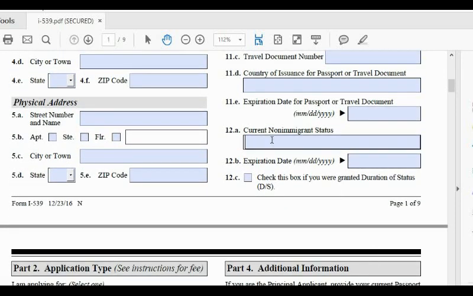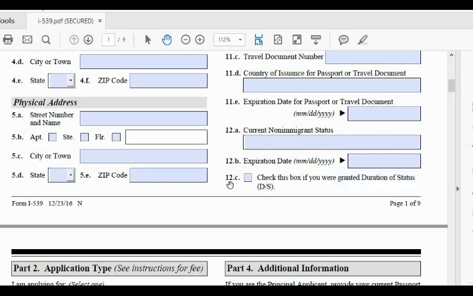So on 12A, that's where you put your current non-immigrant status. If you're a student, you've got to be like F1. So you check your non-immigrant status. You can see on your visa the expiration date of your visa, or basically the expiration date of your status, on 12B.